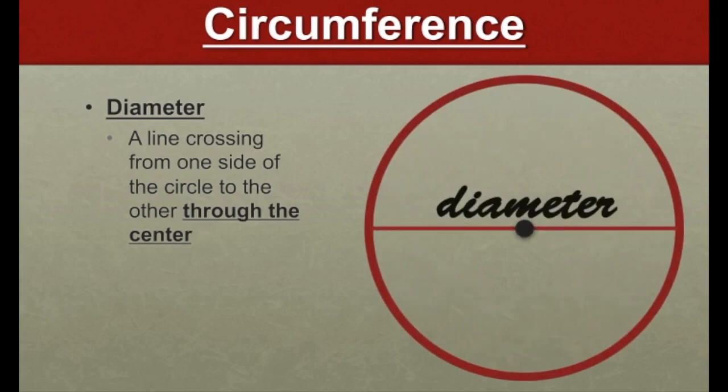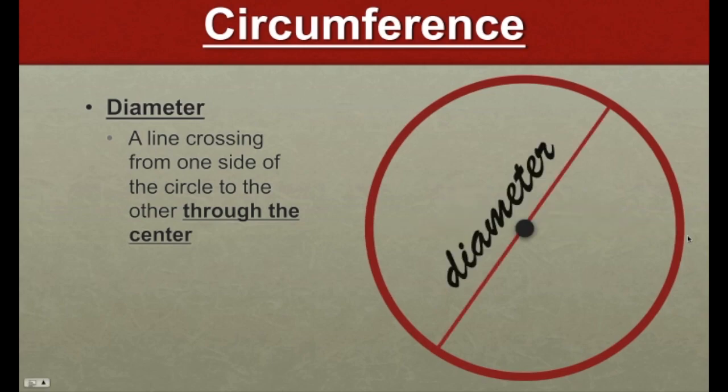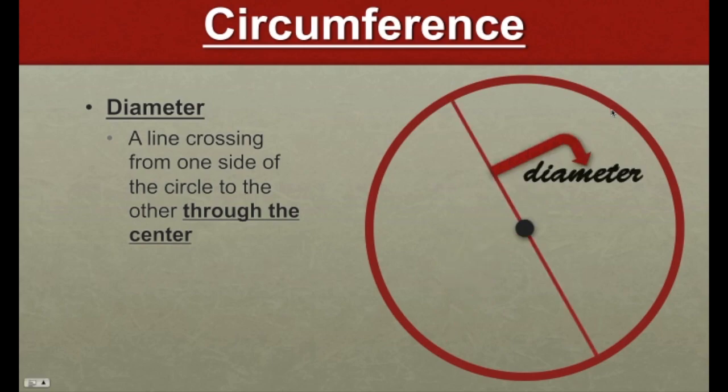So here we have our circle. The line going from one side through the center of the circle all the way across the other side is a diameter. Now, it doesn't matter how the diameter looks. What I really mean by that is it doesn't matter if it goes directly across from the left side of the circle to the right side of the circle. It can look however it needs to. As long as it fits that criteria, this is also a diameter because it still goes from one side of the circle through the center across to the other side. This here is also a diameter. Again, doesn't matter how it looks. As long as it goes from one side of the circle through the center to the other side, it is still technically a diameter.